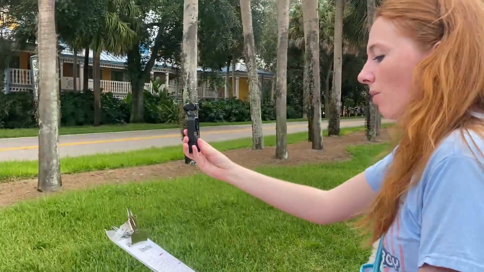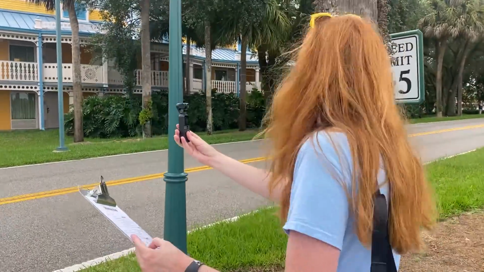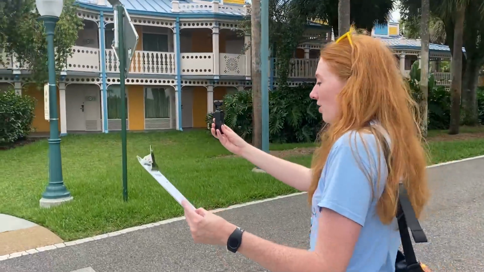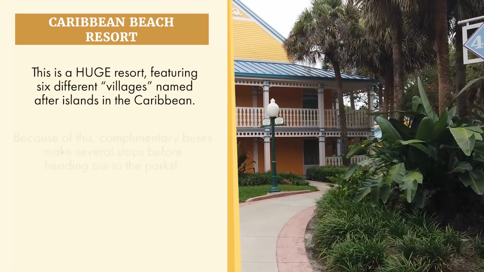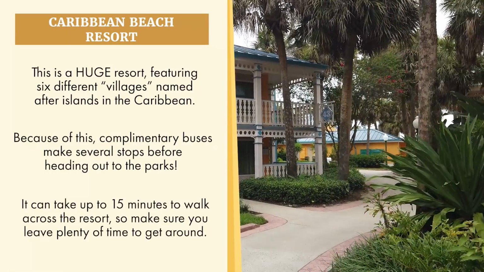I'm at Caribbean Beach Resort, which means I need to find a map, which shouldn't be too hard at all, because this resort is confusing, so there are maps everywhere. And I also need to go to Caribbean Key, and I know exactly where that is. Disney's Caribbean Beach Resort is one of the larger resorts on property. It is very spread out, but it is of course themed to the islands of the Caribbean.